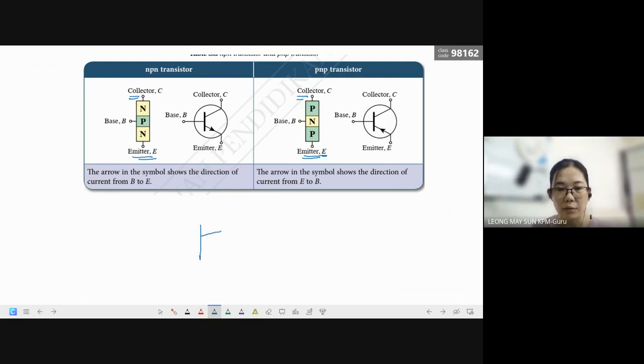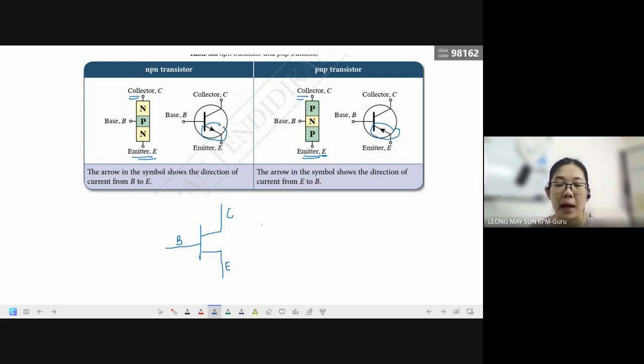This is how you draw a transistor. So here's the base. Now there is an arrow located. If you notice here, there's an arrow at the emitter part. So the emitter location always has the arrow. The arrow is normally at the bottom part. Then the collector will be at the top. So you have to understand which is base, which is emitter, and which is the collector position. So it's collector at the top, base in the middle, and emitter at the bottom where the arrow is located.